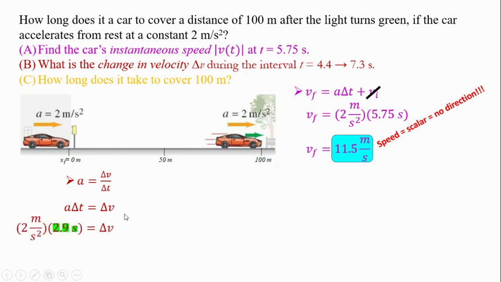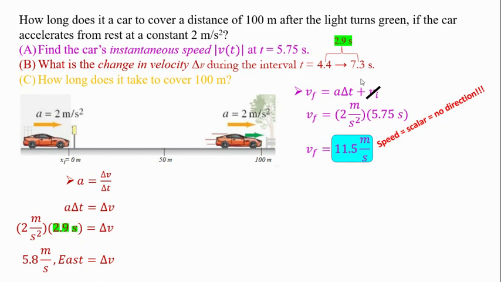Well, we know our acceleration is 2 meters per second squared because that was given. The change in time here is 2.9. So if you watch towards the top right of the cursor here, from 4.4 to 7.3 is a difference of 2.9 seconds. So that's where the 2.9 seconds come from. So make sure you pay attention to your initial time and your ending time in these kinematics problems. All right, so that's where the 2.9 comes from. Calculator work, 2 times 2.9 is 5.8, and the unit here is meters per second.